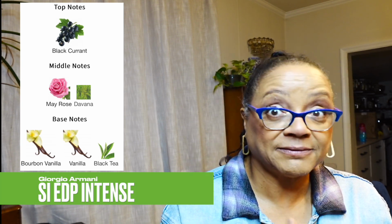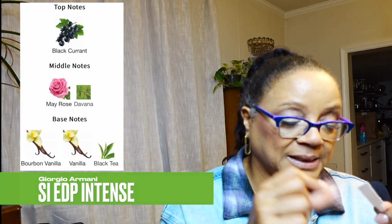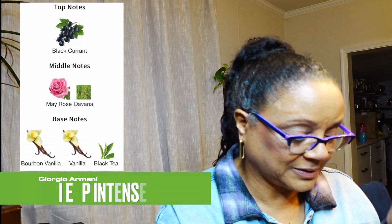But right now I am definitely getting the similarity in the notes in these fragrances. I do still love this one. I hope you guys wouldn't expect me to be getting rid of like half of these, because that's not happening. That doesn't mean that these will not be going away eventually. It just means that under Davana, they will not be going. It is helping me learn what Davana is.